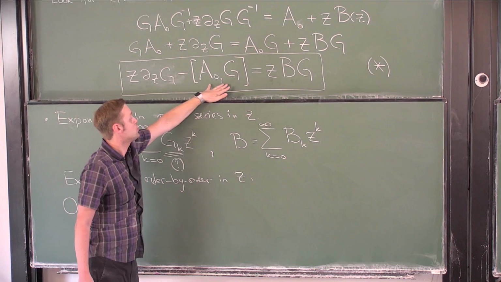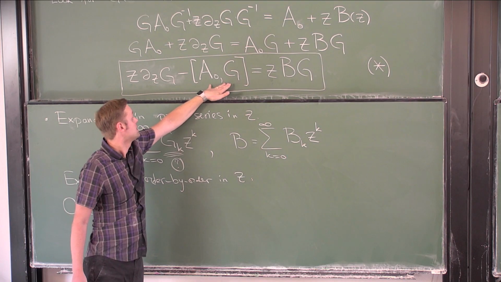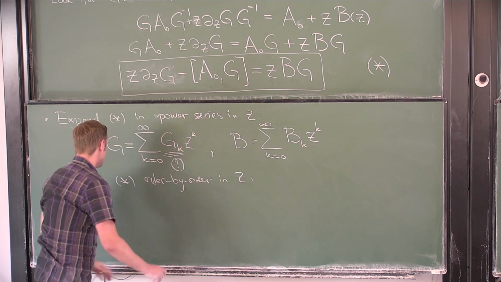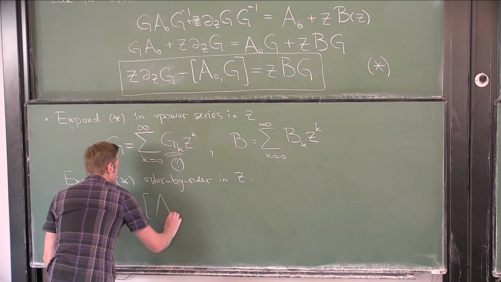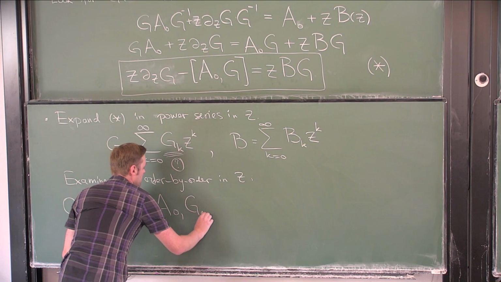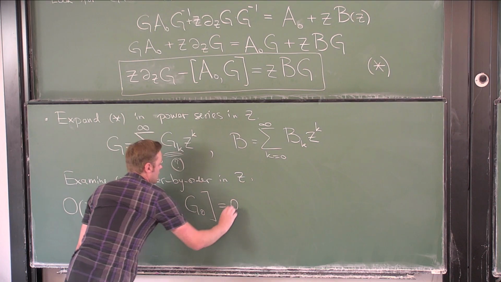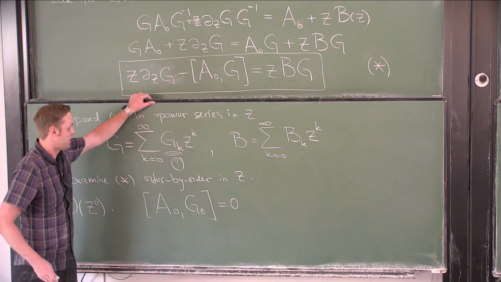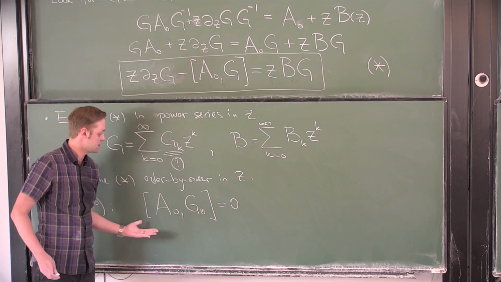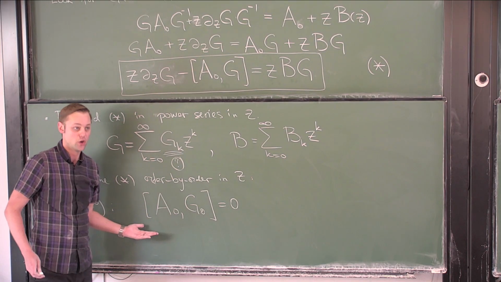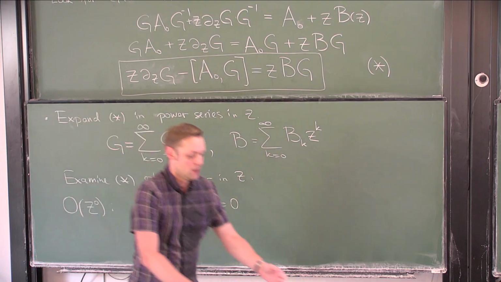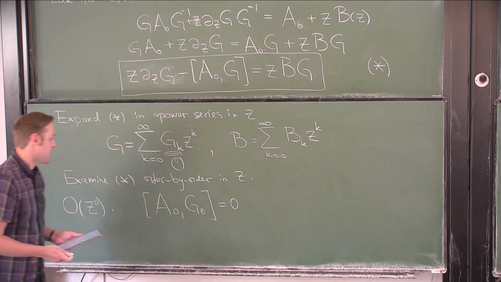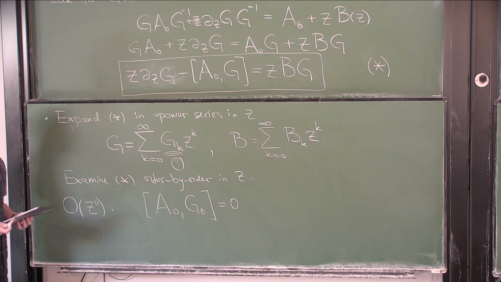So the only contribution to the 0th order comes from this term, and that is literally just the commutator between A0 and the leading order part G0 of our gauge transformation. So the task is to find a G0 which satisfies this, notice very much not a differential equation. Anyone care to guess the simplest possible choice for G0?